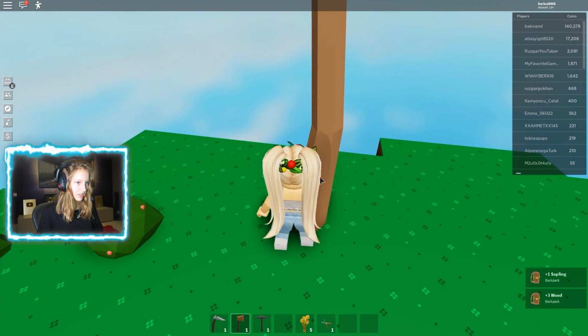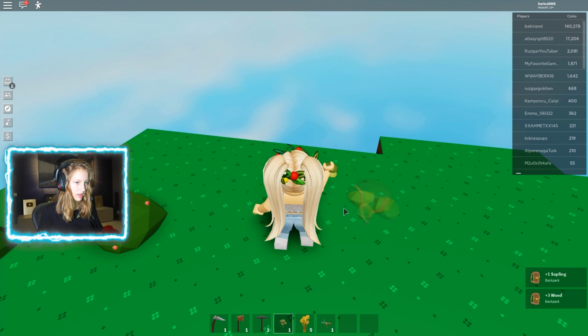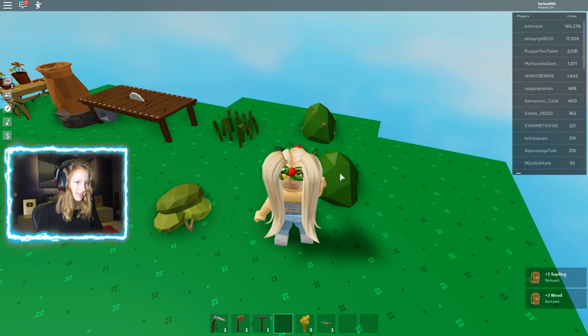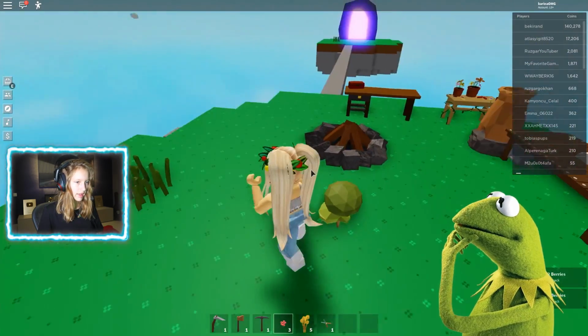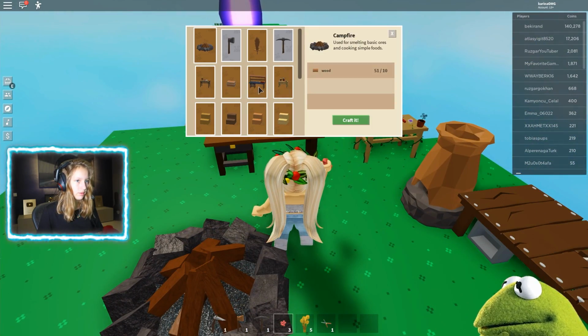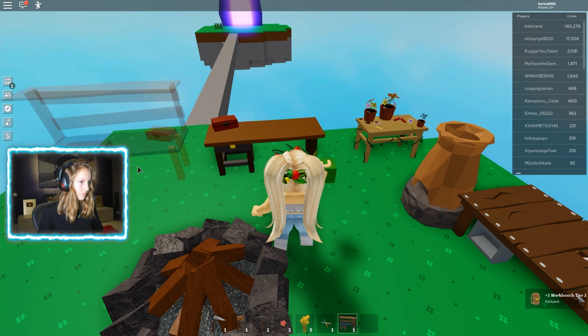And then this last tree. Oh, my berries grew as well. So that's nice. Oh, I forgot to trim the leaves. That's cool. All right. Okay. All right. Do I have enough wood now? I do. Yay. Okay. This is awesome.